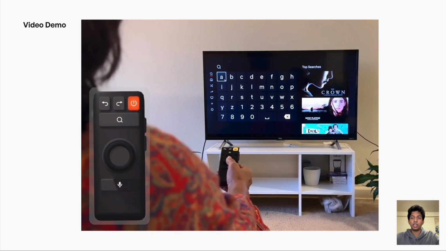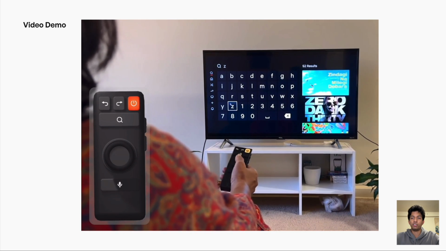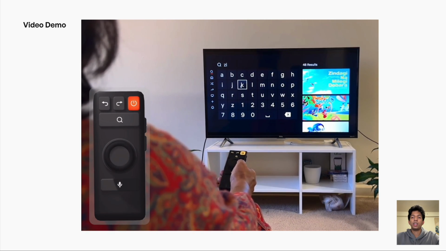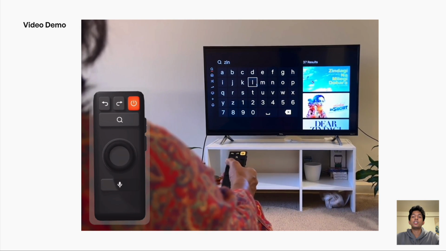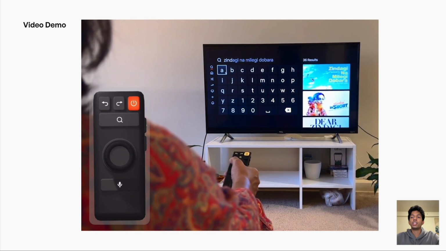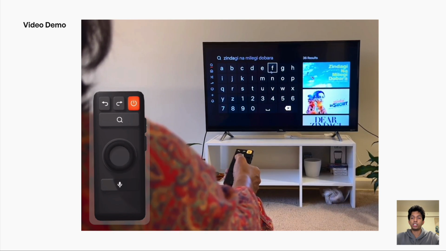In the demonstration video, you can see the participant pressing the dedicated search button to open the search interface. She then uses the joystick to navigate through the on-screen keyboard. According to her wishes, the joystick only lets her move one key at a time, regardless of how long she holds it. Moving it a key at a time makes sure that she has control over how fast the selector moves. She then selects the key by pressing the joystick.